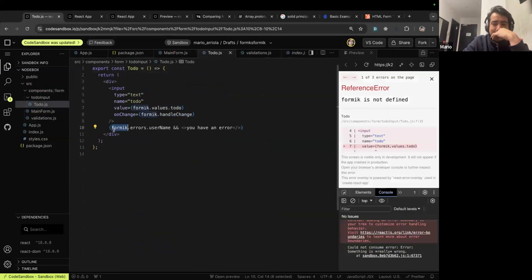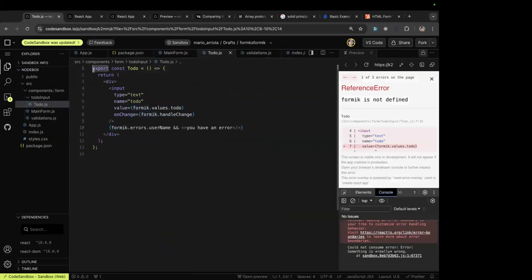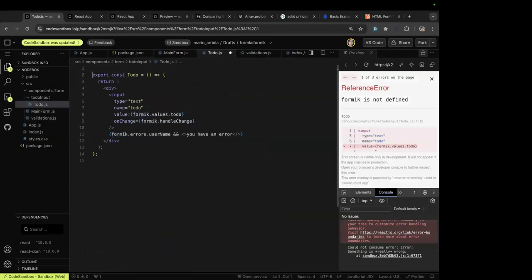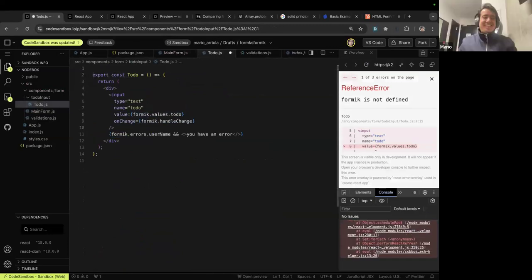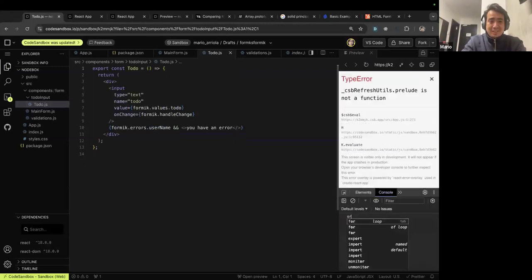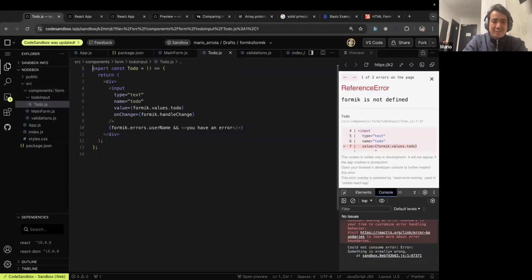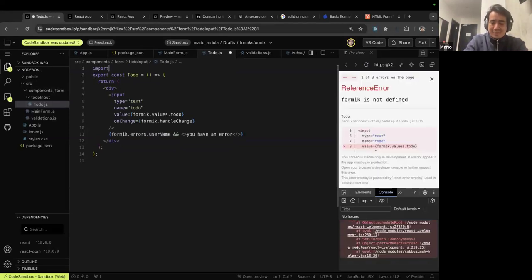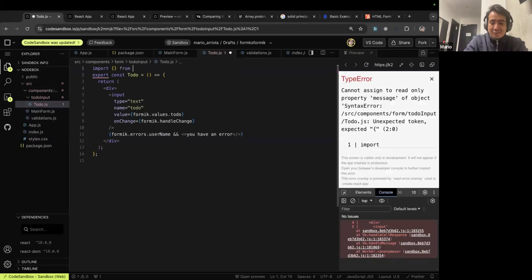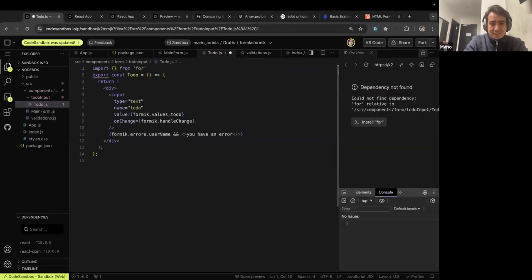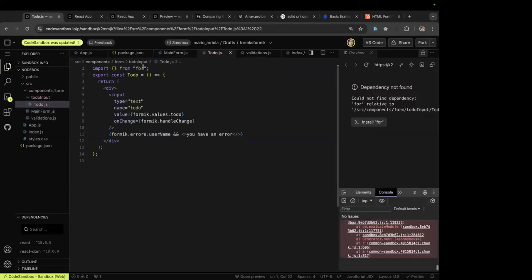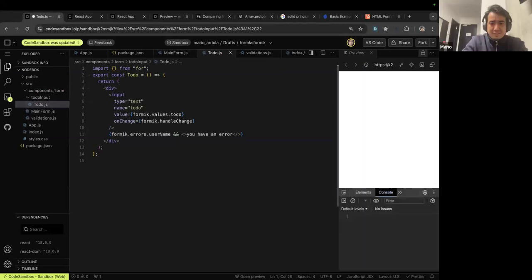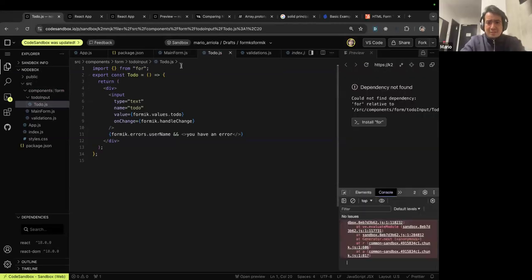Okay, Formik is not defined here. How do I have access to that? Do we need to pass the todos as props? That is the thing I will avoid right now. We will just use one hook. This hook arrives from Formik. Import something from Formik. Just Formik? Yeah, Formik, no. Something is happening here. So Formik.